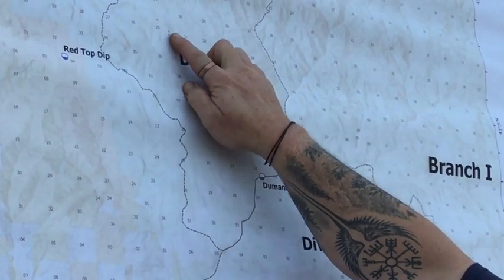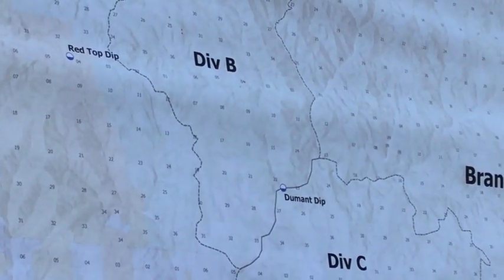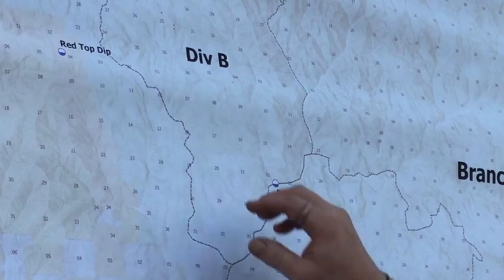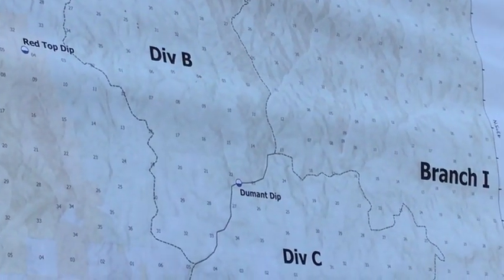It's not going anywhere. The Smith Fire, directly adjacent to it, is somewhere around 150 acres. Due to lack of resources, the terrain it's in, and the activity we're experiencing with it, we're leaving it to its own until we get more resources and come up with a good plan on how we're going to attack that. There's not very many values at risk around that, so that's why we're leaving that one on its own for a bit.